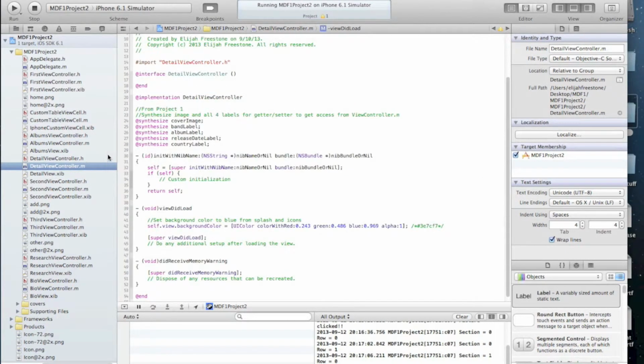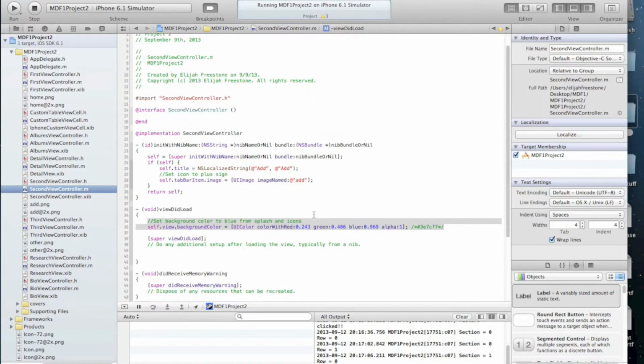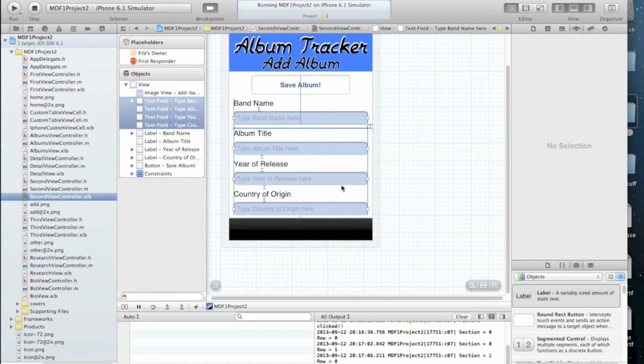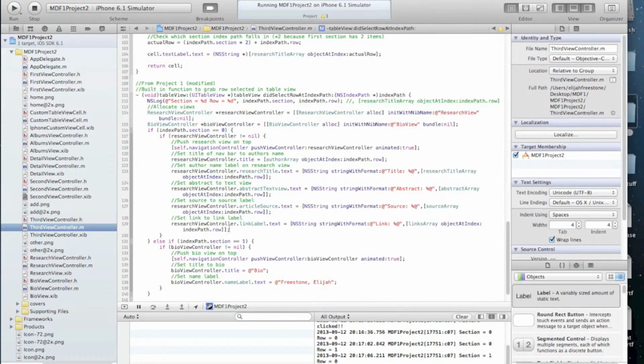This is mostly from Project 1, although I did have to add in the cover image and synthesize that. The second view is here. Again, I'm really hoping I can figure out how to get the view itself to scroll so the keyboard's not covering everything up. And then the third view is rather basic.